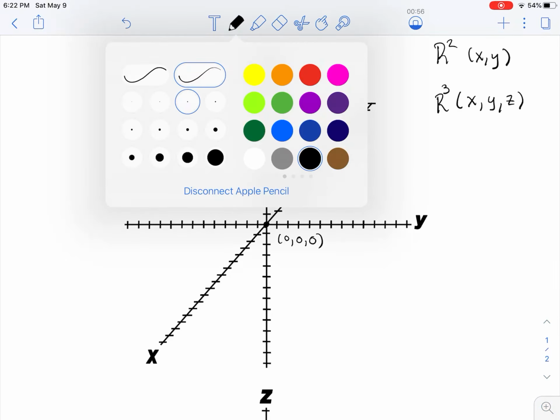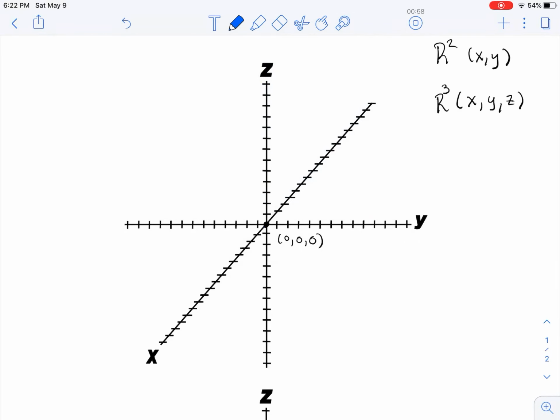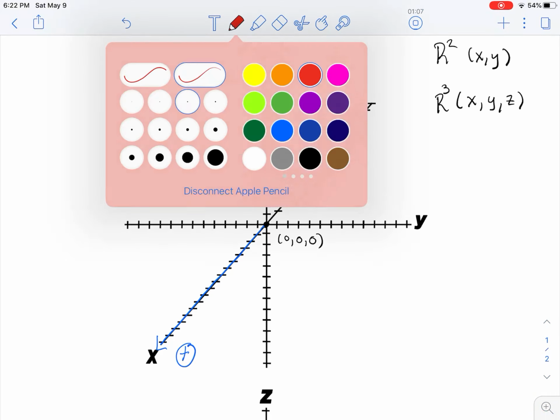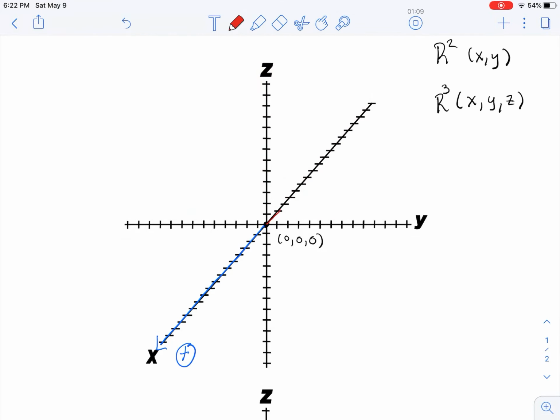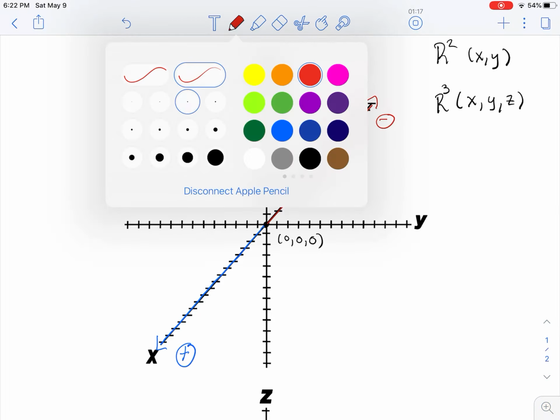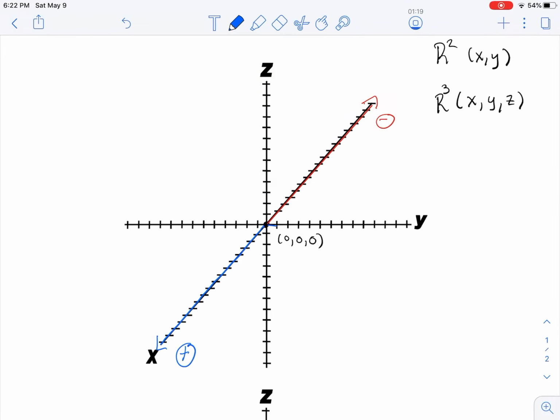So I'm going to change to blue here. This right here in blue along X, those are your positive X components. So we're going to go to red. Going out the other way, those are your negative X components. Go back to blue. This way to the right is your positive Y components.